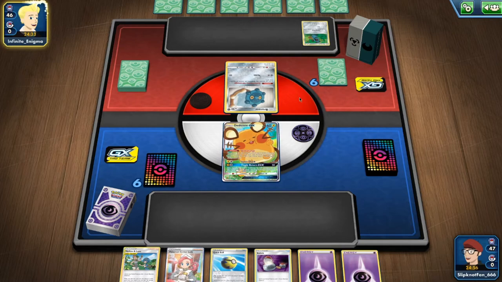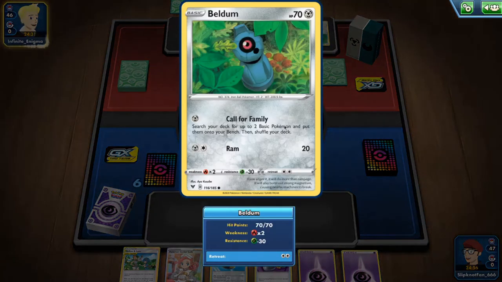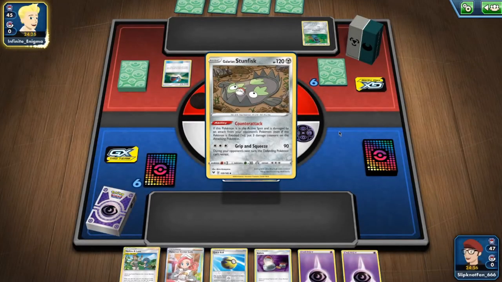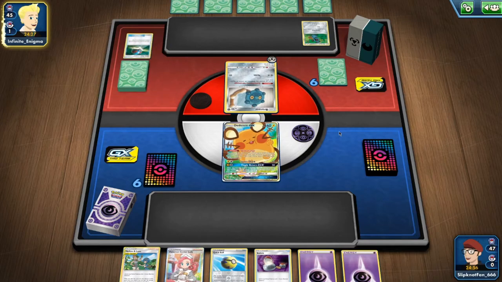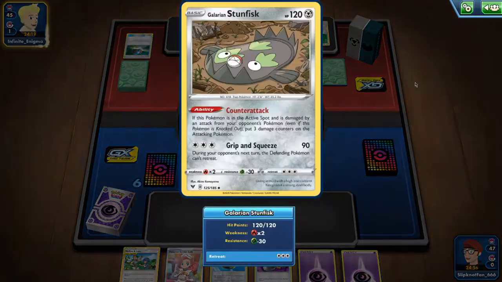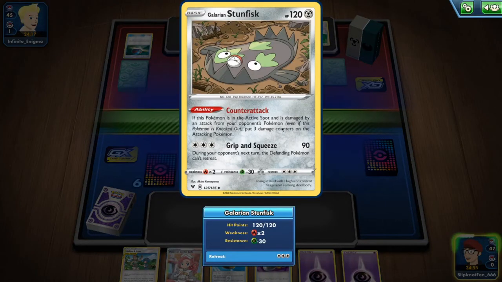And oh my god, I'm so pleased with what I'm seeing right now. I see a Beldum. He is using Metagross? I hope it's the one from Vivid Voltage. I have no idea if there are any other Metagrosses. But oh boy, I'm happy to see this. Now I'm very curious as to what he will bring up. So he uses this Stunfisk with Counterattack.